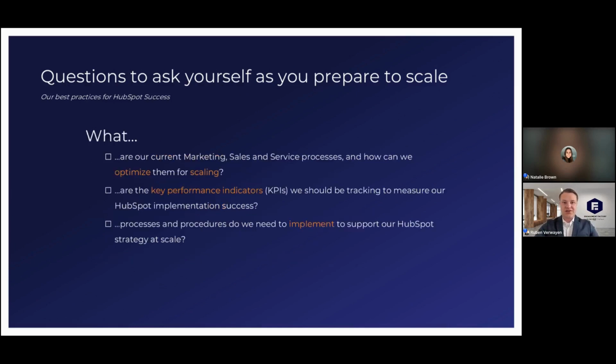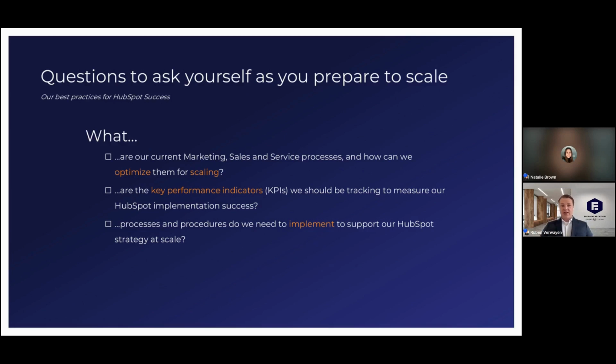So also questions, we did the "have we" ones, but also, what are our current marketing, sales, and service processes? How can we optimize them for scaling? And also, what key performance indicators should we be tracking to measure our HubSpot implementation success?